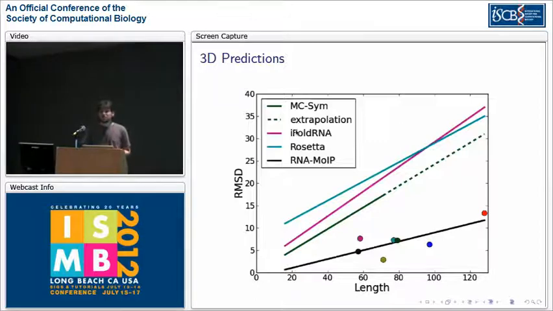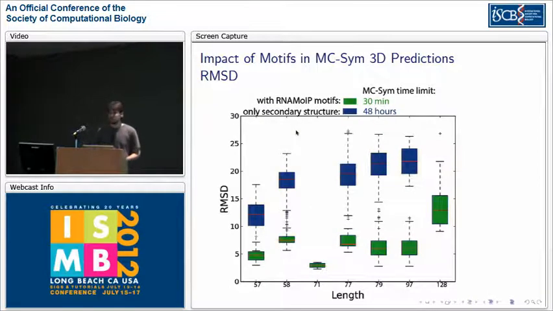But this doesn't tell us what is good. Do we have this better result because we selected the good secondary structure, or does the motif really have an importance to ease the reconstruction? So then what we did is that we used MC-Sim to redo the reconstruction with 2 different types. In blue, we only used the secondary structures corrected by our framework, and we allowed 48 hours to output at most 1,000 different 3D structures. When we used the motif and added directly the information of the 3D motifs, in green, we only allowed MC-Sim to run for half an hour because being fast is crucial today, especially for large structures.